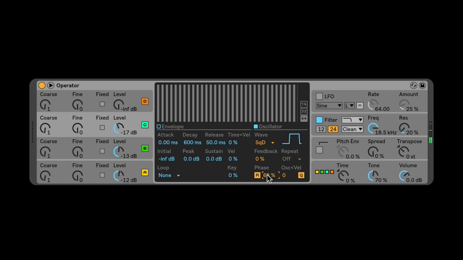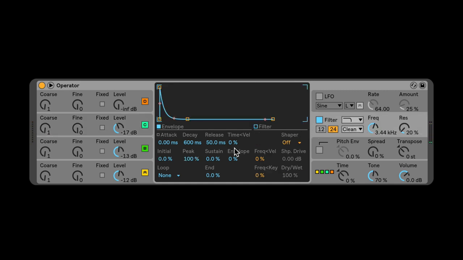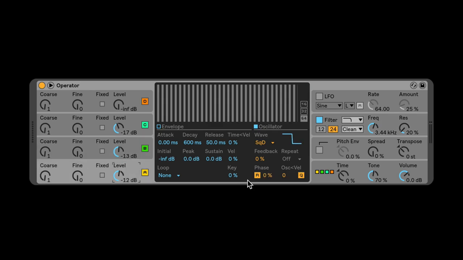That's what phase is for. It's the phase relationship between the different oscillators. And even though they retrigger at the same time, their phase starts in different places. So if you want to get that really big analog synth sound, a lot of those analog synths didn't even have the ability to phase their oscillators in phase with each other. They needed a sync signal, and some of them didn't even have that option.